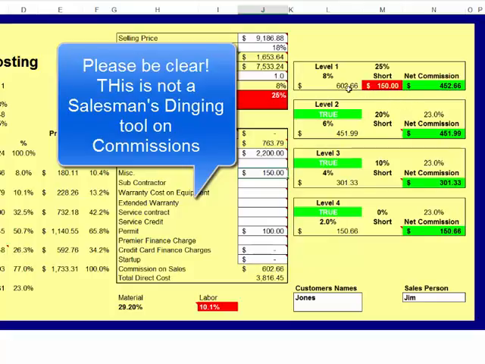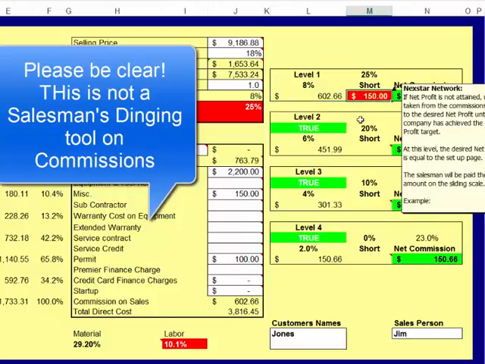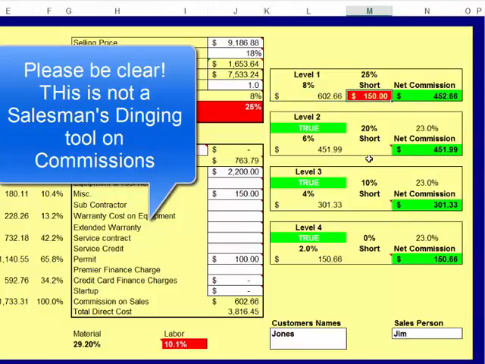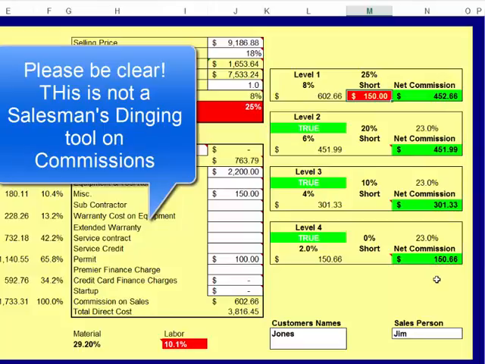So in theory, I need to bring the company back to 25% net profit, and then I'll still pay what's left on the 8%. So right now, he'll make the greater amount of this column, and right now the greater amount is this, $452.66. Okay? Because that salesman was going to make $602.66, but because the job ran over and we determined that it was his fault for the job running over, then he has to pay the company back, and he gets the greater amount of these commissions here. Now, so far, he's going to get the extra buck, or the extra 67 cents, it looks like.